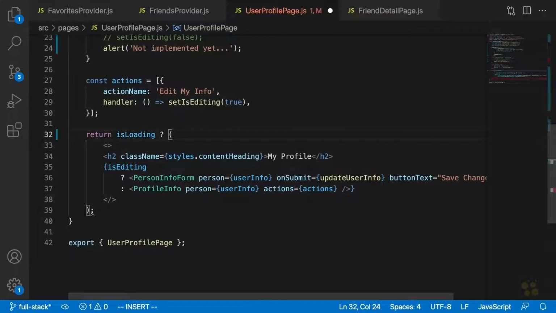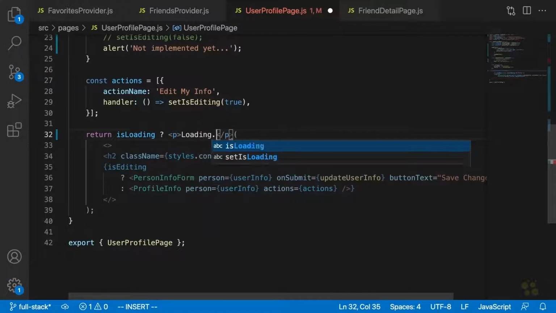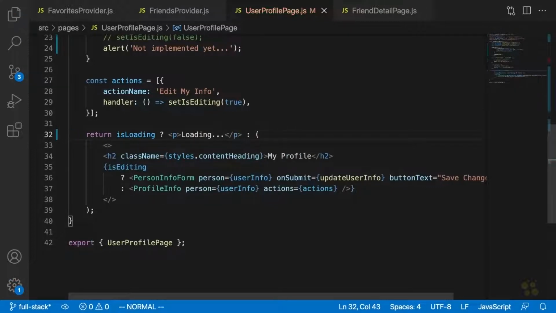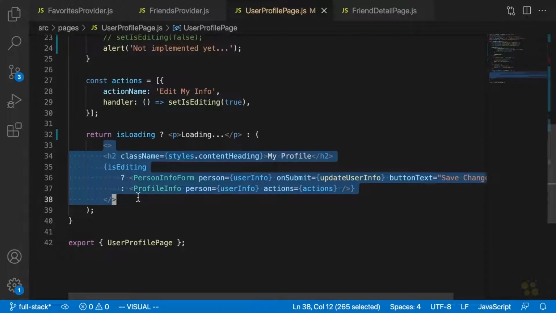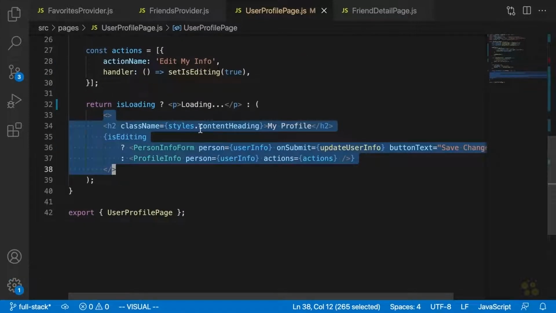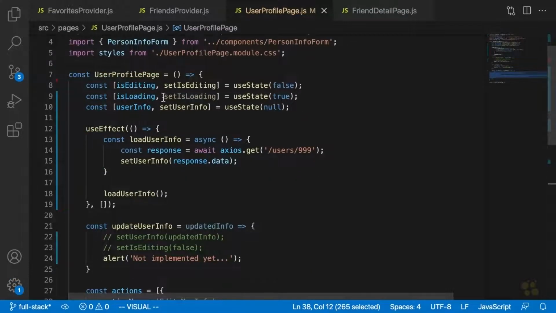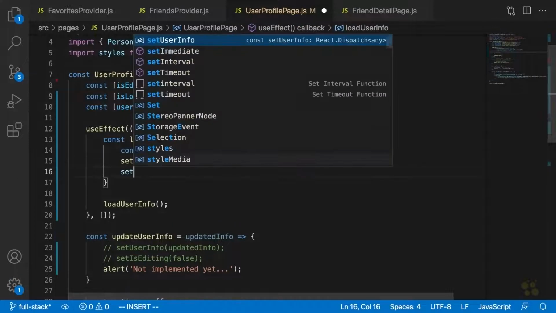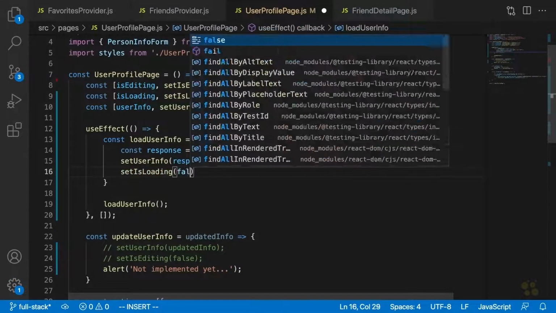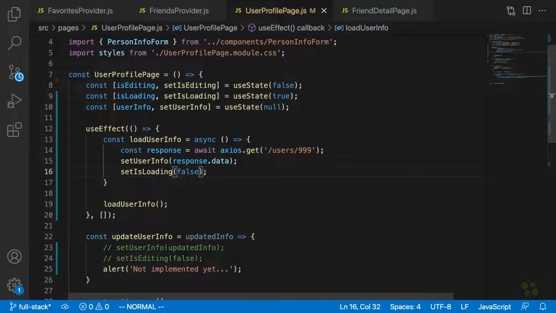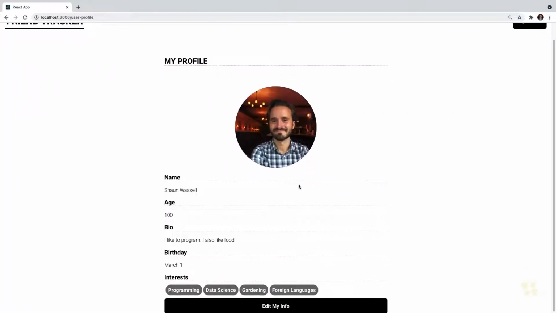So we're going to use a ternary operator here. And if our app is loading, we're going to just return a loading message like that. So it won't try and access any of the properties that were causing an error. Otherwise, it will display the actual DOM. So essentially, it won't display anything that requires that user profile data until we've already loaded it. Okay, so that'll get rid of the error we were seeing. The last thing we have to do is remember to set isLoading to false once we've actually loaded that data. Okay, so if we go back to our application now, we should see that that works.